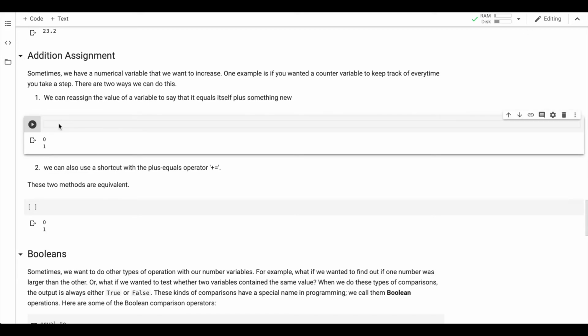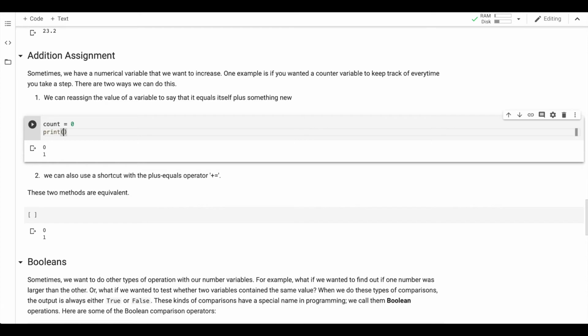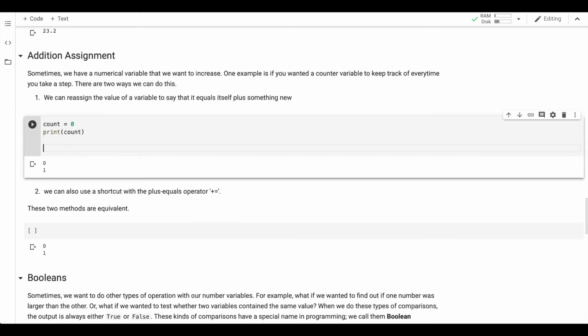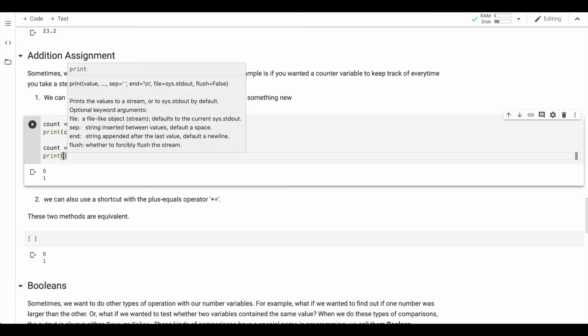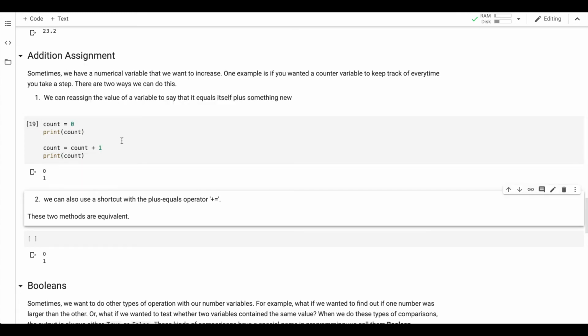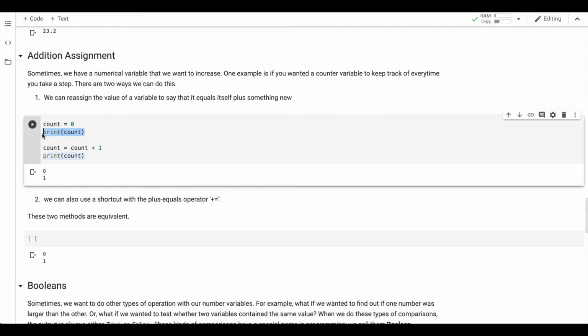So we're going to declare our variable count. We're going to set it to 0. Actually, first I'm going to check and make sure that the value of count is 0 before we do anything. And then we're going to write count is equal to count plus 1. Now let's go ahead and print the value of count and see what we get. I may have given away the answer there. So awesome, you see that before when we printed count, the value was equal to 0, and then we added 1, and the value is now equal to 1.